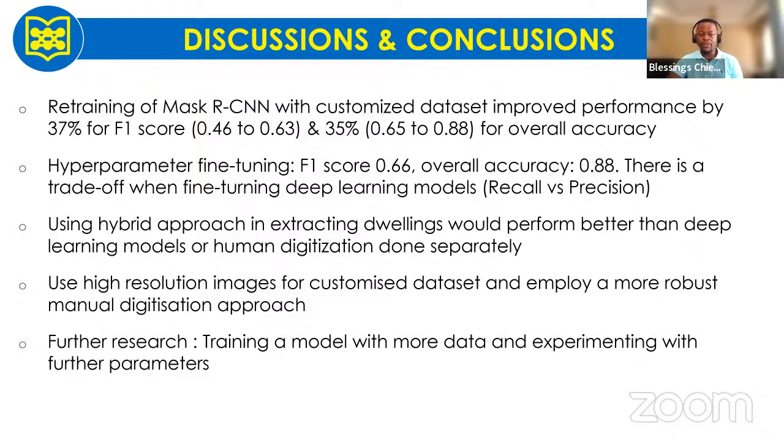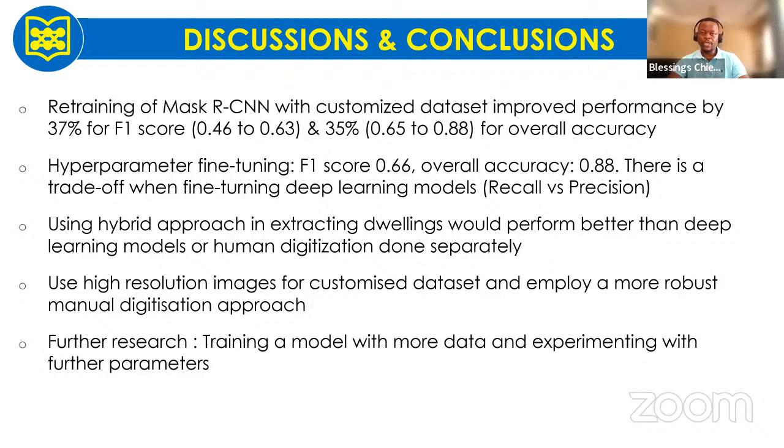So what I concluded from this is that if you want to perform a mapping session using deep learning models, then a deep learning model alone cannot map like 100%. You can see even with the fine-tuning, I only achieved 88% accuracy, meaning that there was 18% that was missed in the detection. So if you take that approach alone on its own, the AI approach, you will not be able to actually realize 100% accuracy of the model performance.